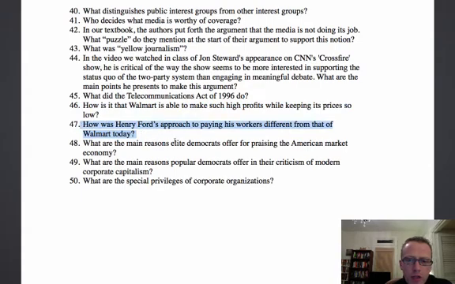So how was Henry Ford's approach to paying his workers different from that of Walmart today? Well, principally, Henry Ford believed that workers who were paid well would buy his cars, his vehicles, and keep the economy of the nation floating. So there was this idea on Henry Ford's part that if his workers were good enough in his mind to buy his cars, they were good enough for a good wage. And of course, well-paid workers worked hard, and they were very productive, Henry Ford's auto workers. So they took care of him and he took care of them, and the economy prospered because of that type of approach, because of that type of model.